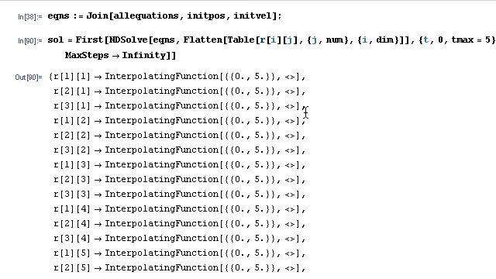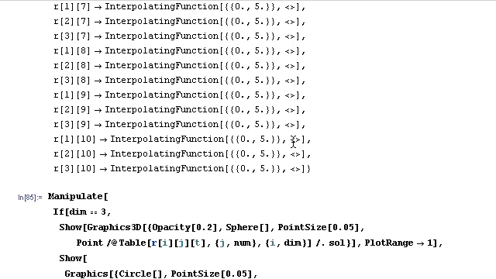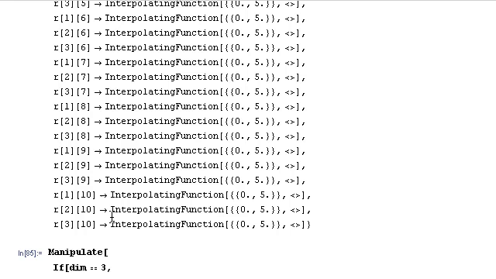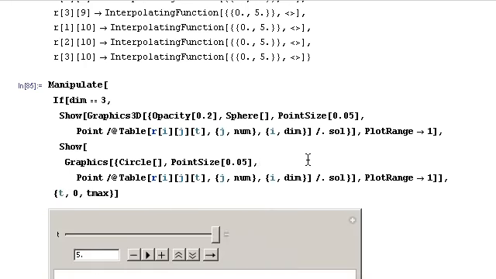Okay, I ran it in 3 dimensions. I had to pause it because it took a little while. You can see that now, sure enough, there's an x, a y, and a z component for all 10 particles, which means that the differential equations we had to solve had essentially 30 independent variables that needed to be solved for, and I only go out about 5 seconds. So let's watch what this looks like.